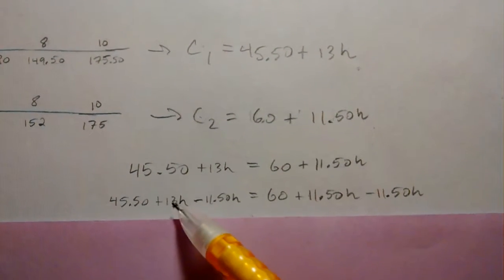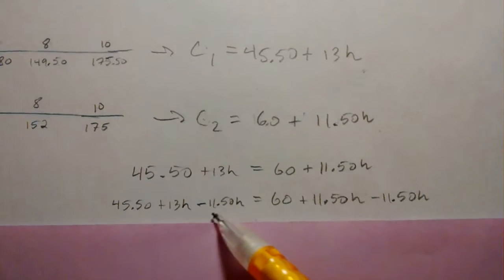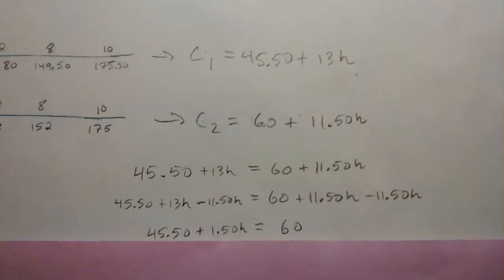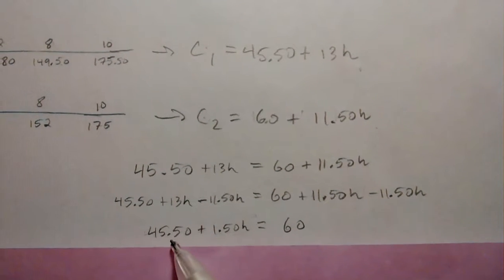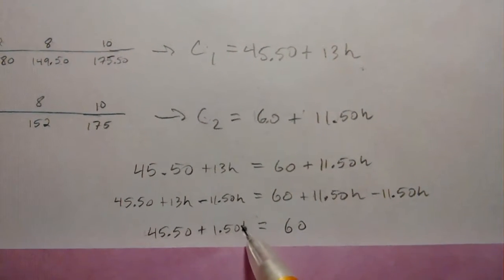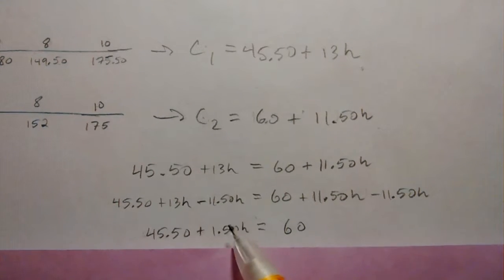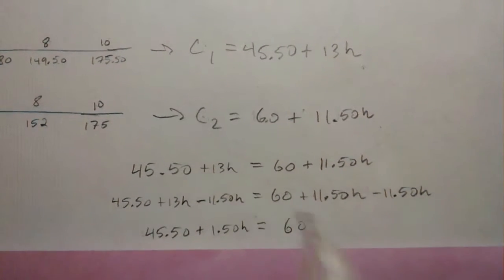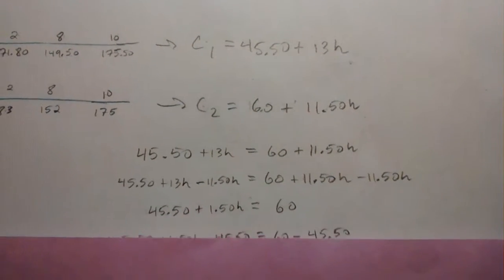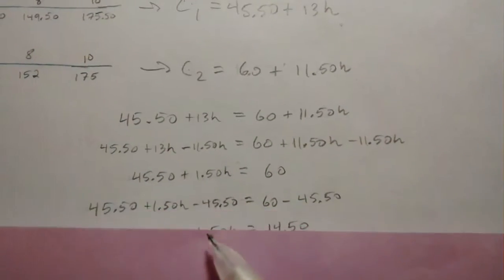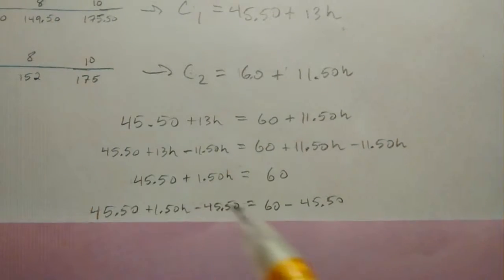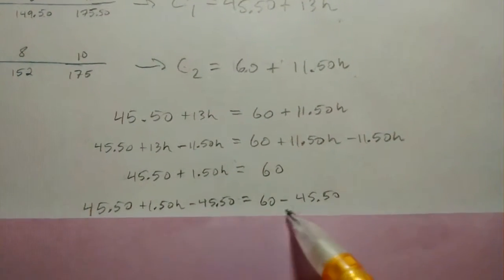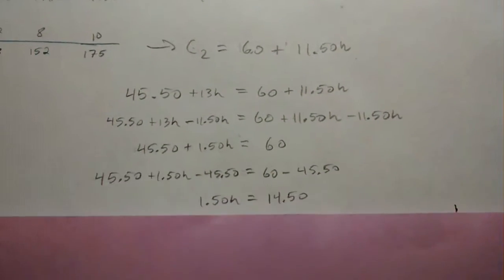And then now look at what happens here when you subtract this. You can combine these like terms, and so we'll get 60 on the right and then this thing on the left here. So that looks better. And now to get this expression by itself, we need to undo that leading 4550. So we've got to subtract that off from both sides. That subtraction undoes that leading number, and we're left with that equaling that subtraction.